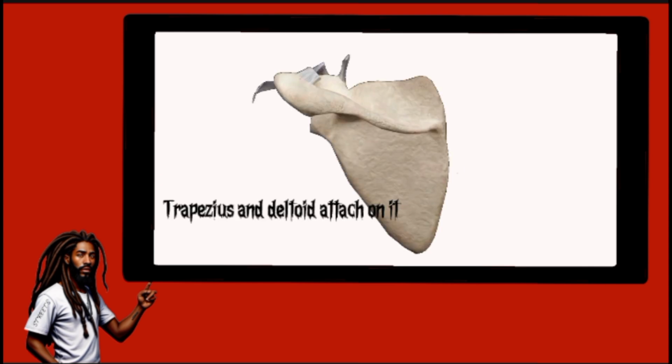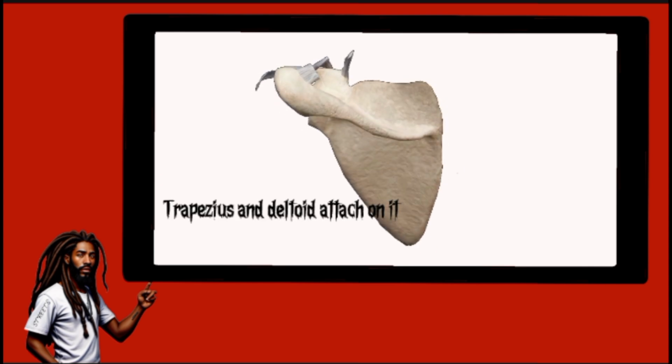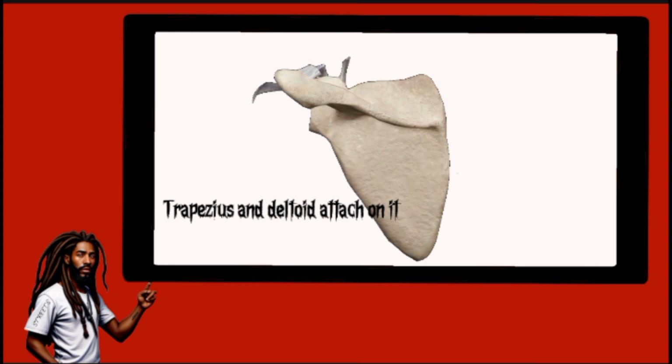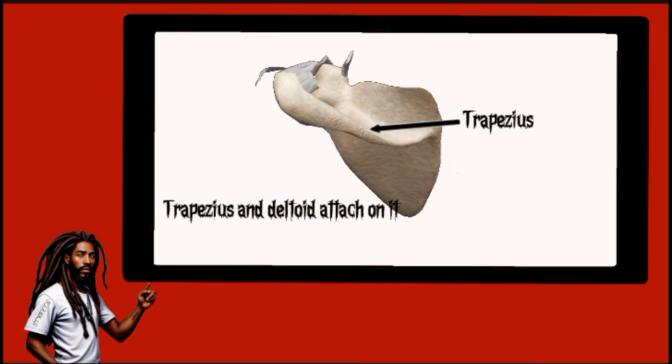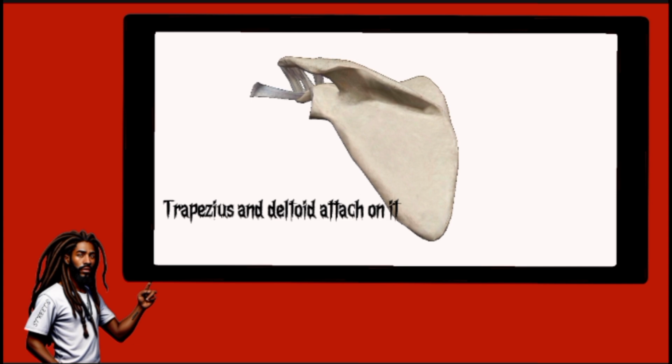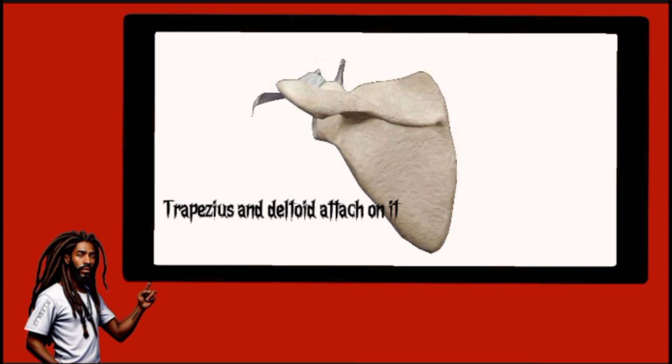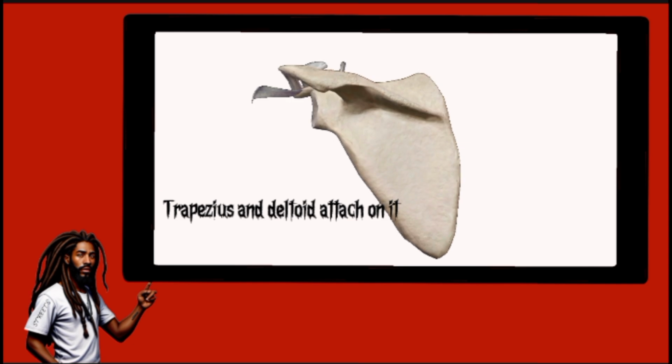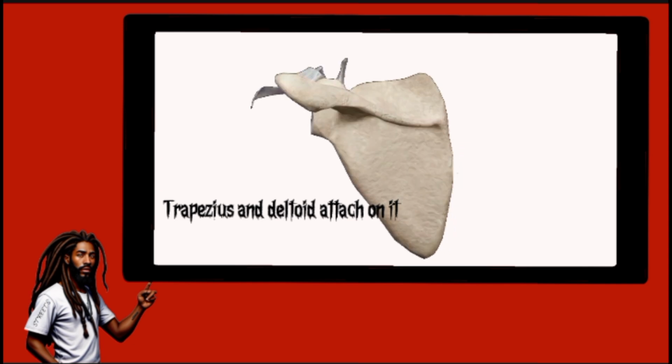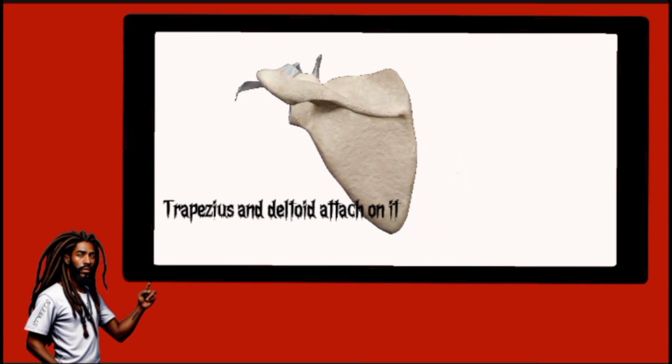The two major attachments wey we get on top dis thing na the trapezius muscle and the deltoid muscle. So trapezius muscle go just come and insert himself around here along dis superior margin here, while the deltoid go come insert himself around dis inferior part and dis posterior part. So dat is basically how the two of dem will insert themselves on dis surface. Now moving on, we are going to go straight into the acromion process.